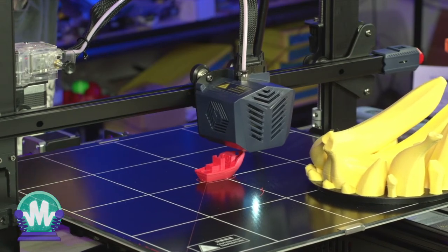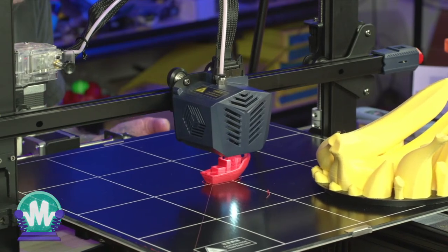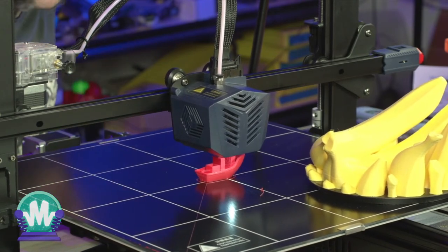Yes, the Mosaic Palette could be used on this machine. That's to say, we'll see if I even use the Mosaic Palette anymore, but it could be used on this machine.